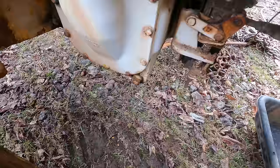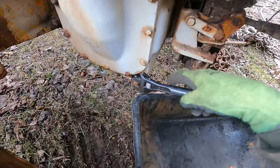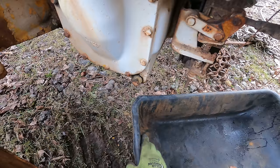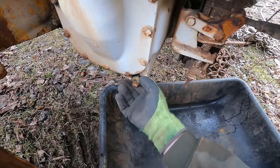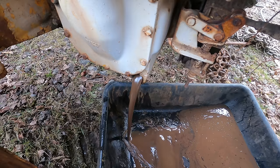Yeah, some of you are probably thinking, Matt, maybe you shouldn't be draining oil right around an open flame, but I don't know, I think I've already lived through the most dangerous thing that's gonna happen today, so we're just gonna gamble with it. I don't think this stuff's gonna be very flammable. It's probably 30 weight mixed with a lot of water. Yep. I haven't even seen much oil yet. There we go. Now we got oil.